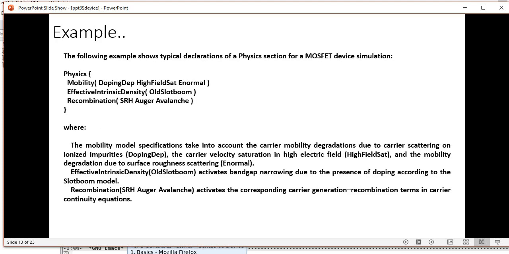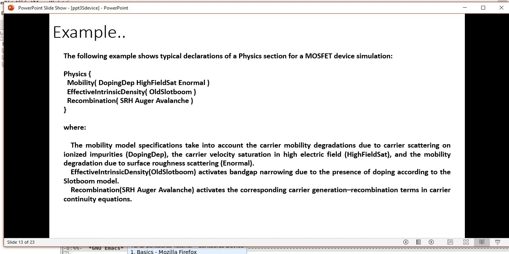That is a MOSFET device simulation, in which the mobility doping dependent high field E-normal model is used. This model takes into account the carrier mobility degradation due to carrier scattering and ionized impurities.